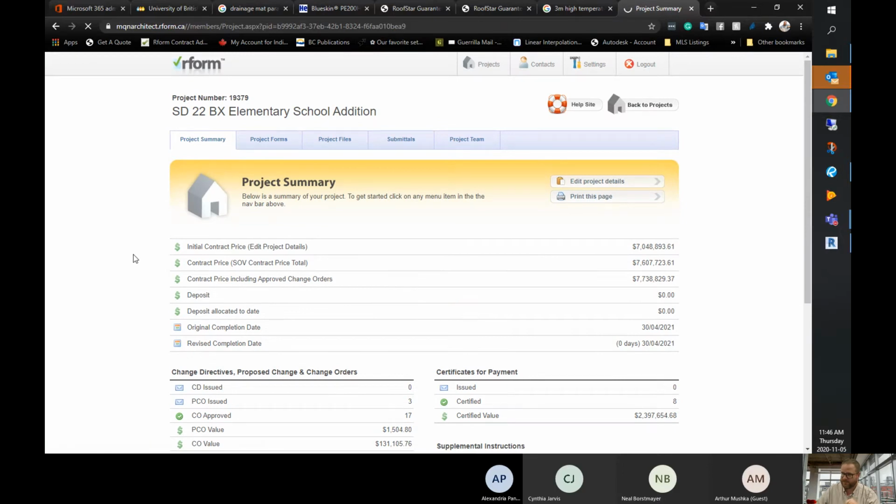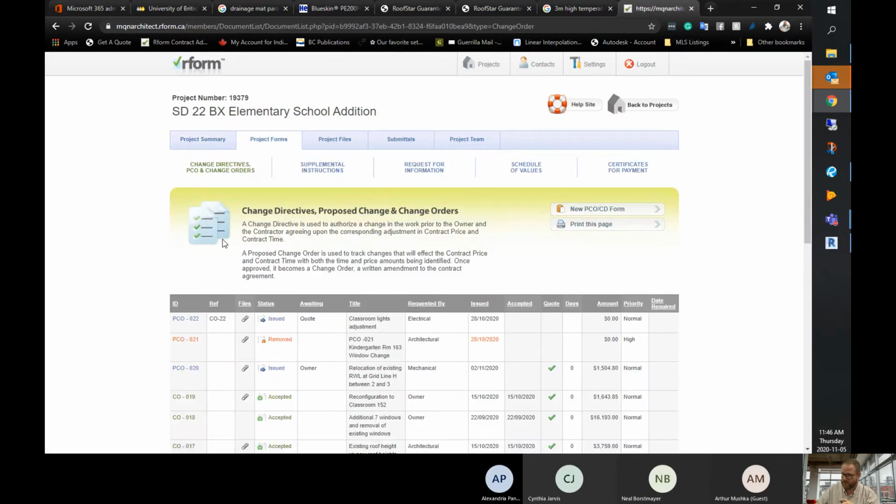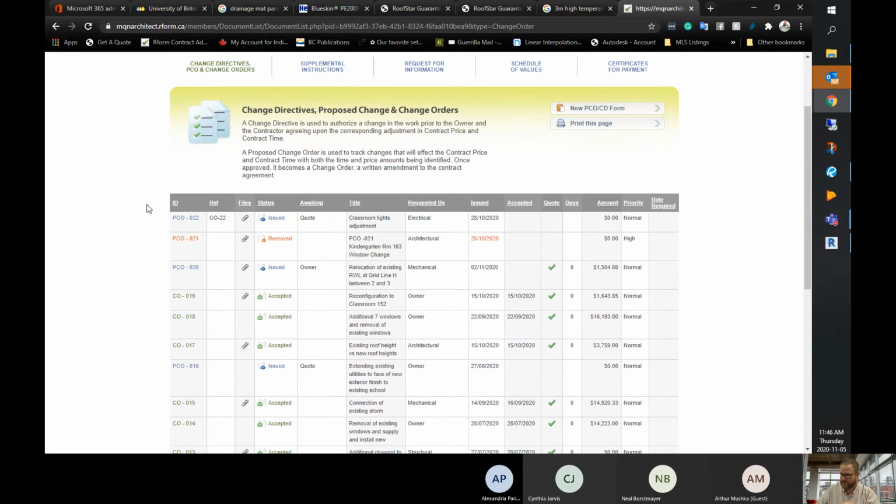In project forms, when we go into the change directives, we see the chronological history of all the change directives, as well as a status of where they are in completion, who they are awaiting for on status. So this particular one is awaiting a quote, and this particular one is awaiting the owner's approval.